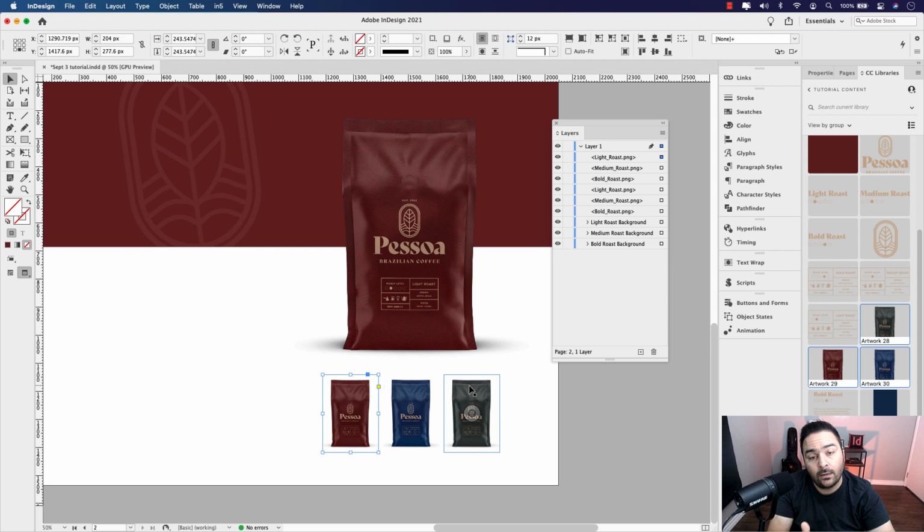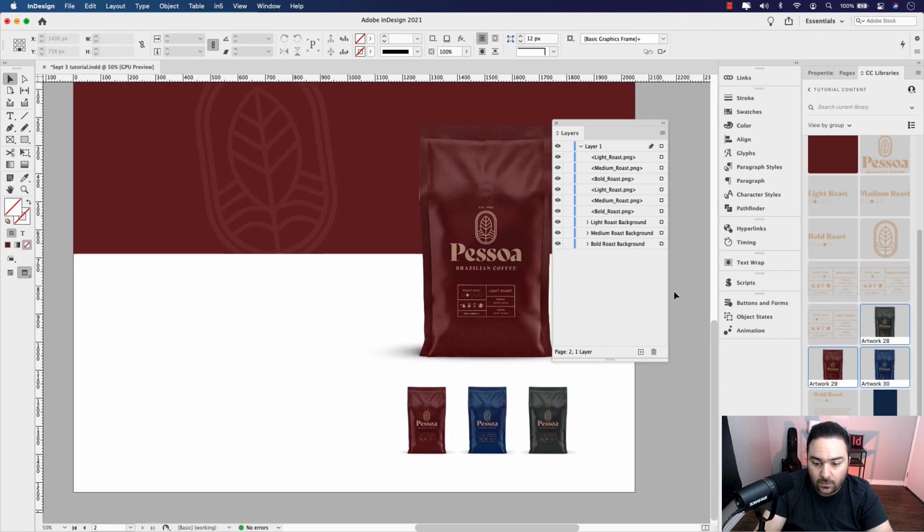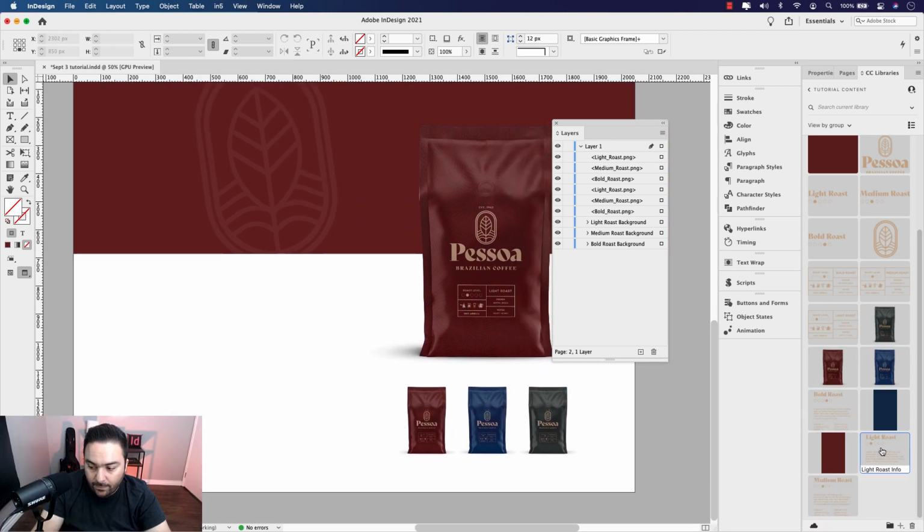So you can rename this here in the Layers panel first, or do it when we set up the buttons. Either one works. I'll do it when we set the buttons up. Okay, so for the details, let's do the same thing. I also have them set up. I'll have this in the document for you as well.